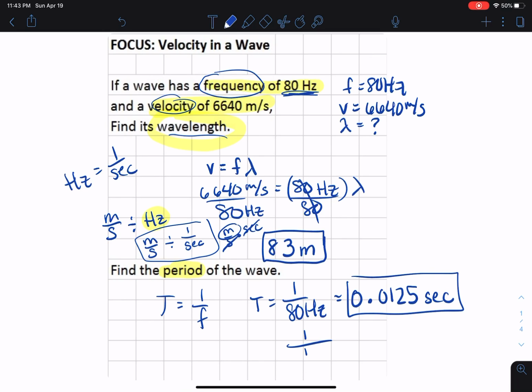and if you wanted to see that done with dimensional analysis, it would be 1 over seconds, which would be like 1 divided by 1 over seconds, so it's the same thing. You keep, change, flip, and the seconds comes into the numerator and it gives you that. So that is how we do the focus for this week.